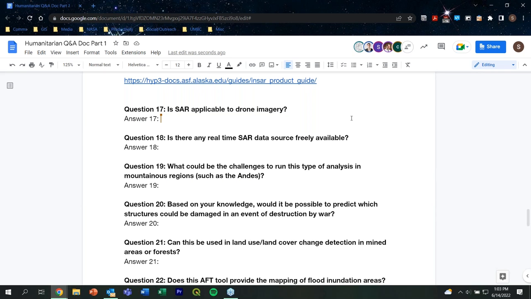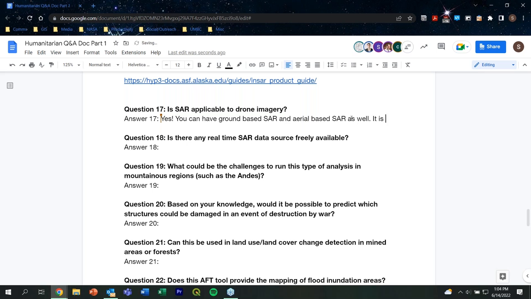Yeah, basically, SAR is just a remote sensing system. So you can have ground-based SAR. You can have SAR mounted on an aircraft, like the UAV SAR system from NASA, or if the drone is big enough, the systems are somewhat heavy, yes, it can be mounted on a drone. So yes, the short answer is yes, it's not specific to satellite. But it's very rare as well, and very costly.